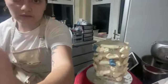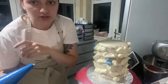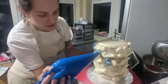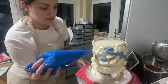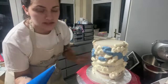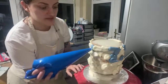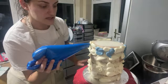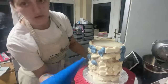So next one, just wondering, any advice for doing drip cakes, because I can't decide on what to use for my drip. So I've kind of just answered that one. You will see the drip in this, so you'll be able to see how it works, but I would say either use a spread. So if you're doing Biscoff, use Biscoff spread. Don't use Nutella, because I always have issues with that. I don't like using Nutella. I find it goes really thick and it doesn't drip. But any other spread, like milk chocolate spread, Biscoff, white chocolate, I find that they all seem to work fine.